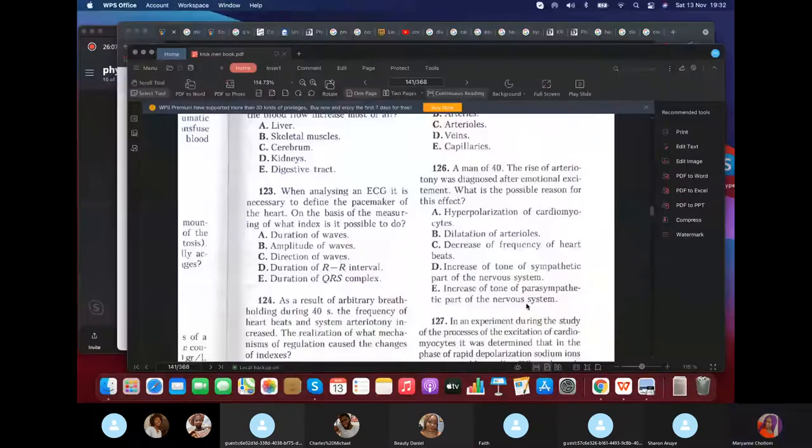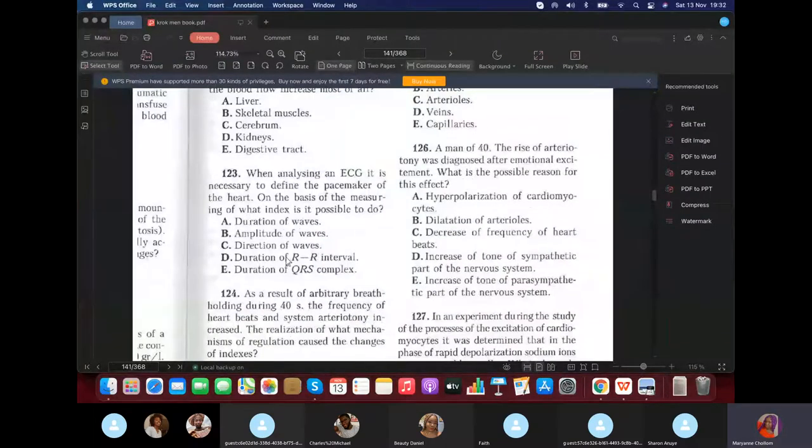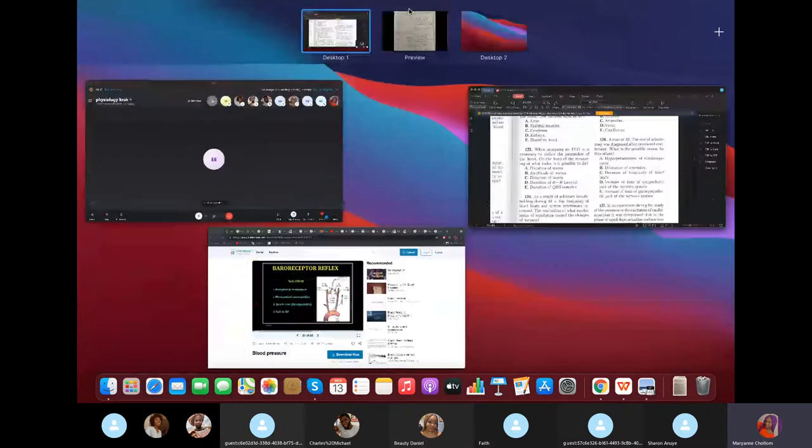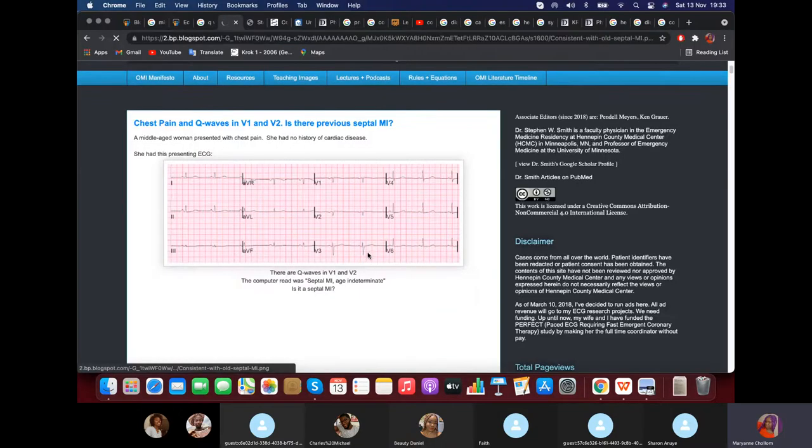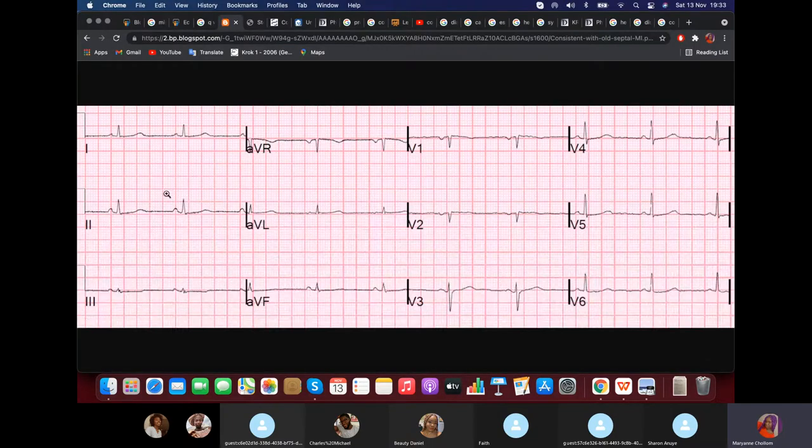Okay. So how do you measure it? It has to be the duration of the RR interval. What do I mean by this? Let me show you another beautiful photo. When the SA node fires, remember what I told you, the impulse passes through the AV node, the bundle of fibers, and so on, to form your PQRS complex. So let's say this is a P wave, QRS, T wave. Let's just imagine this is normal.